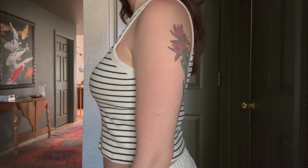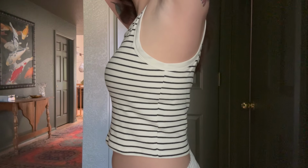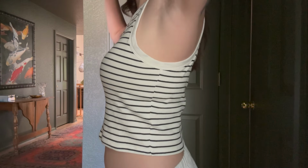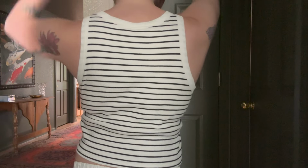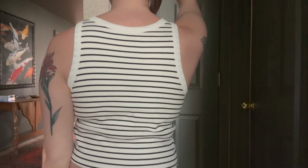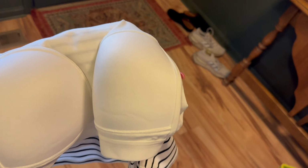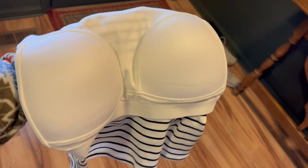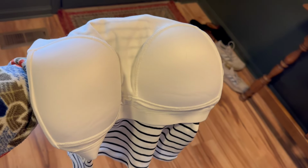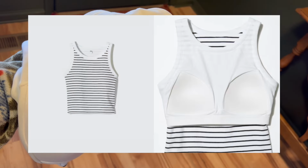And I think it's really important to take note that unlike some of the other products I've reviewed from UNIQLO, this one is exactly as it appears online. Exactly. Now, look at the built-in cups that are sewn in. What it looks like in person versus what it looks like on the website, it's just exactly the same.